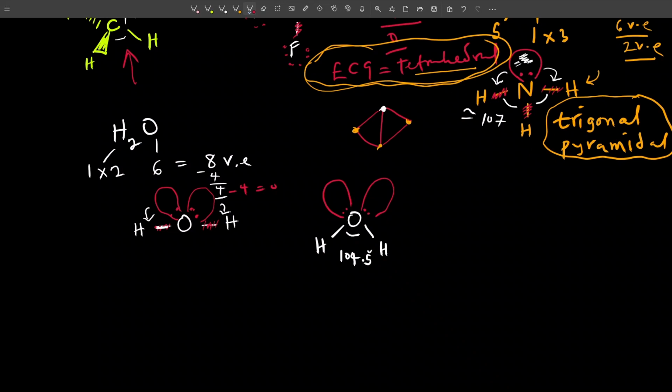So ignore the lone pairs now. We are going to have something that looks like this, where this is our oxygen atom, and this over here are our hydrogen atoms. So it looks like a kind of V. If you turn this upside down, it's something like this kind of V. So we say this is V-shaped. This is a V-shaped geometry, or we say it is bent. So water has a bent geometry or a V-shaped geometry.